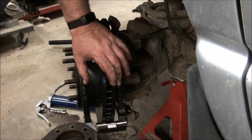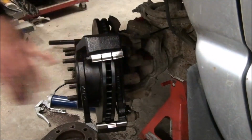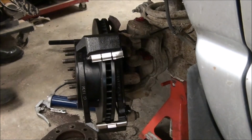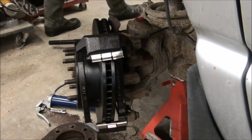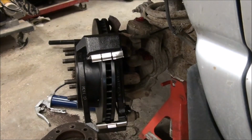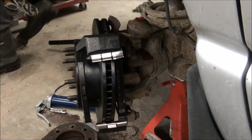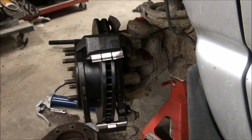Yes. The heavy-duty front brake caliper bracket has a torque specification of 275 foot-pounds. The rear caliper bracket for the heavy-duty caliper has a torque specification of 163 foot-pounds for the upper bolt and 190 foot-pounds for the lower bolt. Both versions have a torque specification of 32 foot-pounds for the guide pins.